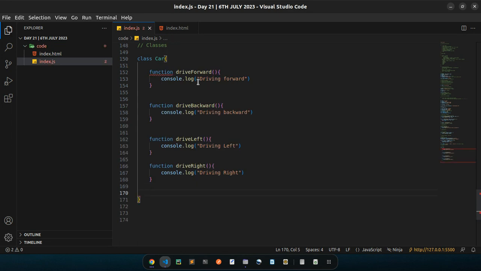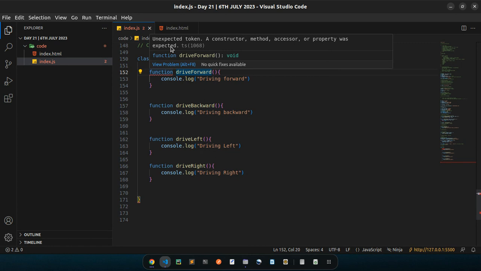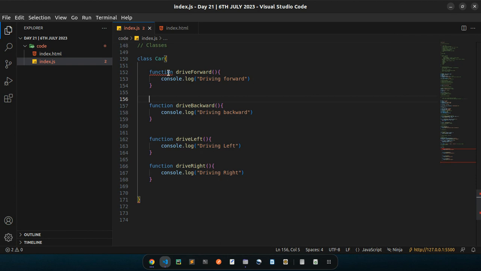So you might notice something else. It's highlighting the function and then showing an error: unexpected token, a constructor, method, accessor or prototype was expected. Why is it not working the way we want? When you are defining classes, it's not a must that you add the function keyword behind your functions.